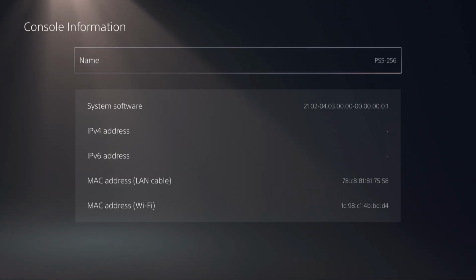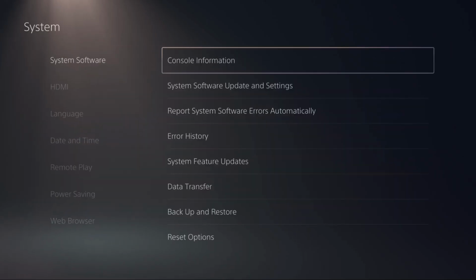Okay, now we can get set up to run the jailbreak itself. In order to run this jailbreak, we need to restore a backup file onto the console that contains the exploit and the correct version of the YouTube application that can run the jailbreak. Before we do this, you should make a backup of your own console first.